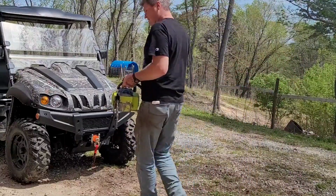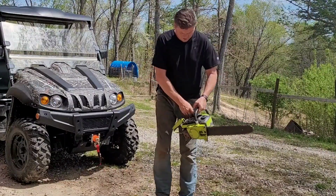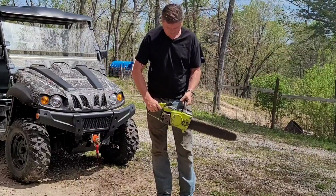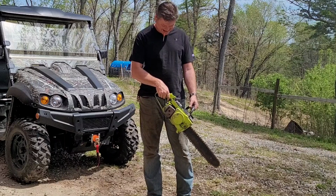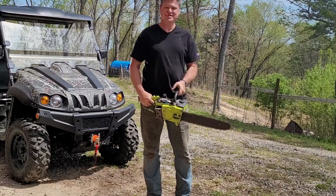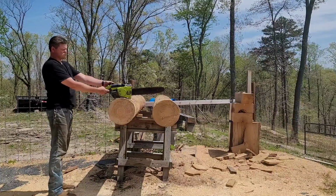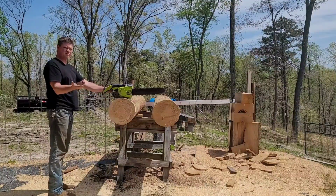And there you go. All right, let's see if she'll start and run. The filters are still a little bit wet, so we're just going to fire it up, or hopefully fire it up. Pulling fuel. Just ran great.